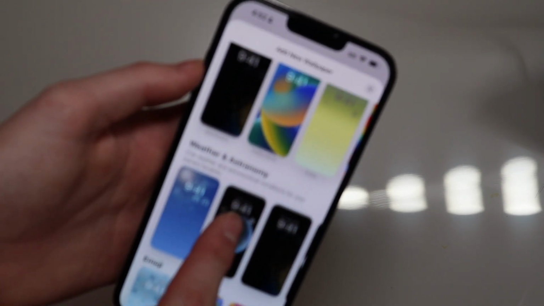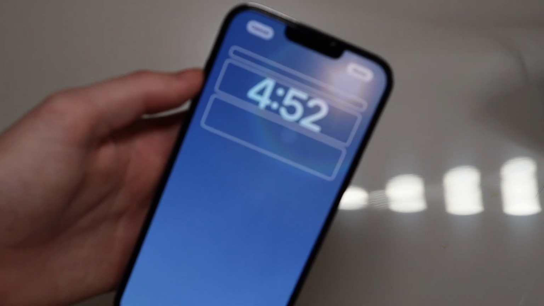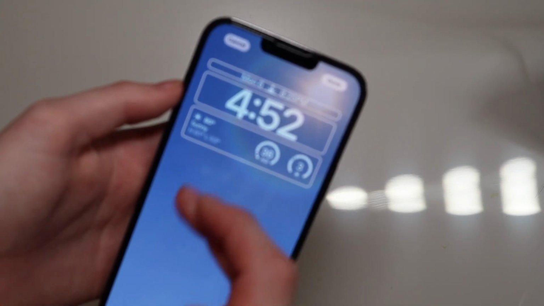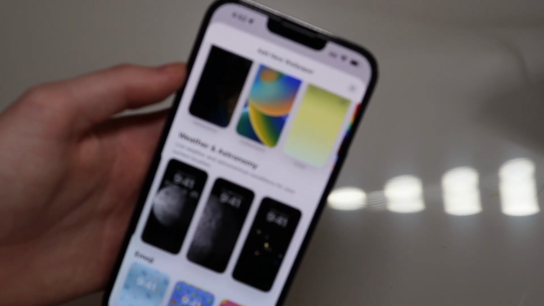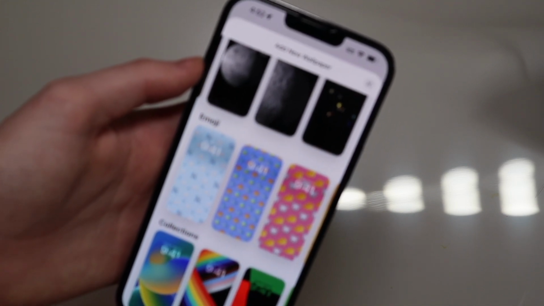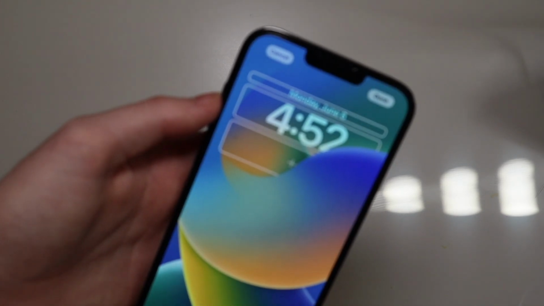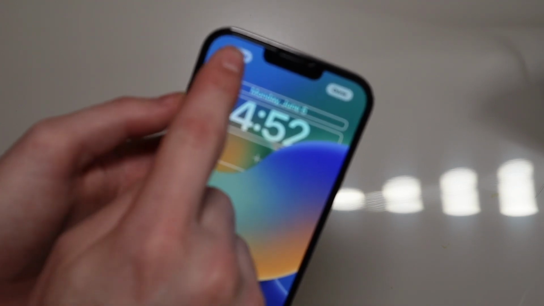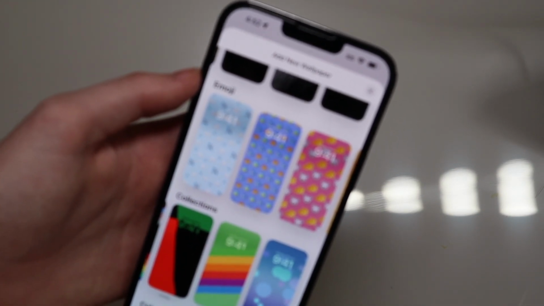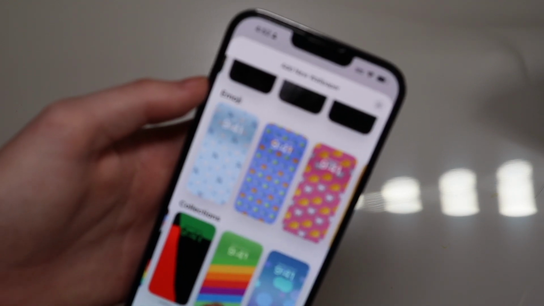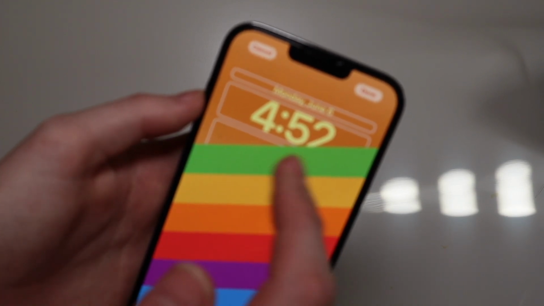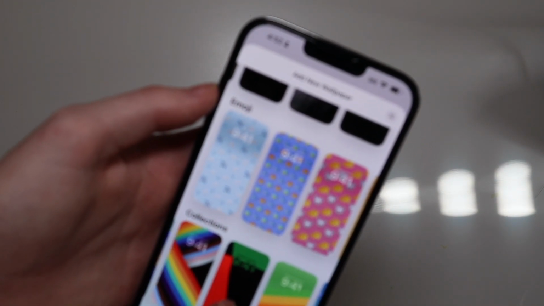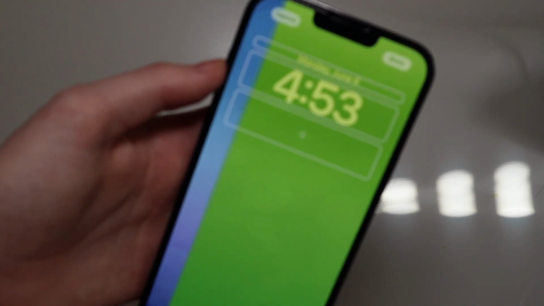So that's very cool. You have weather and astronomy, so you can set a weather background, and the weather automatically adds your weather widgets, and your weather background will change based on your current conditions and your location. You can do stuff with the Earth, the Moon, the solar system, different collections. So this is like the default new iOS wallpaper right there. Very, very nice. Have a bunch of different colors and stuff like that you can scroll through. It's kind of glitchy right now, as you can see here. The thing is overlapping the widget for some reason. I don't think that happens once you set it, but it was doing that on the preview. So very, very nice.